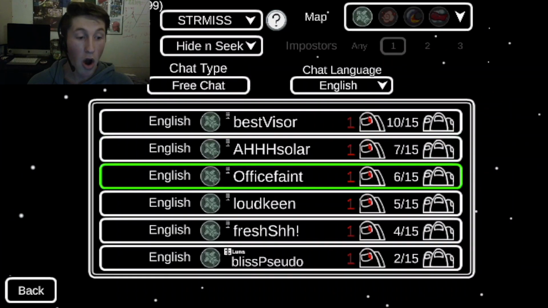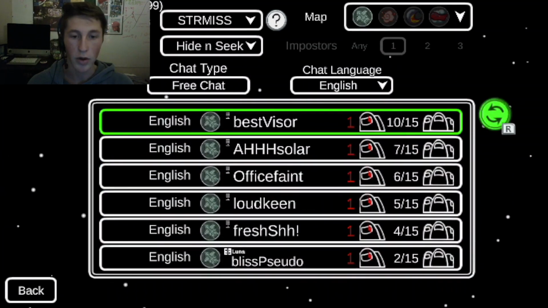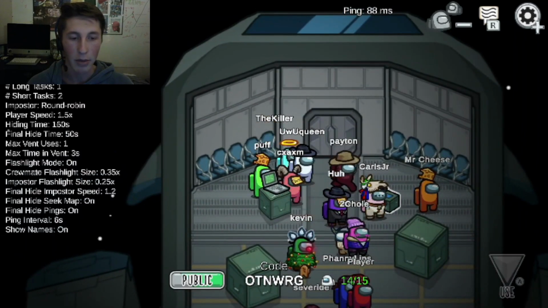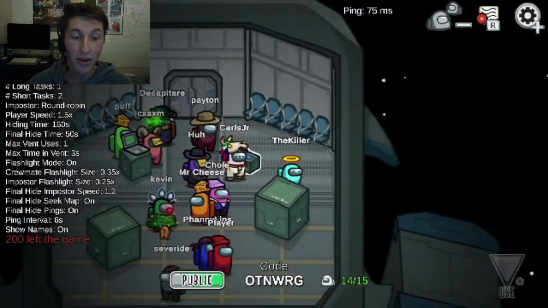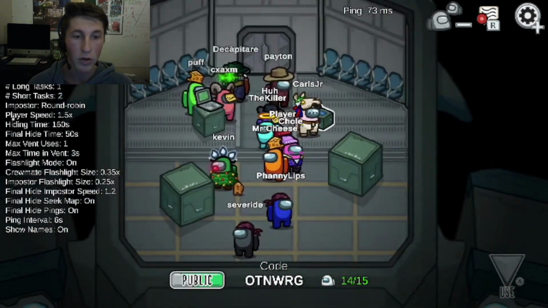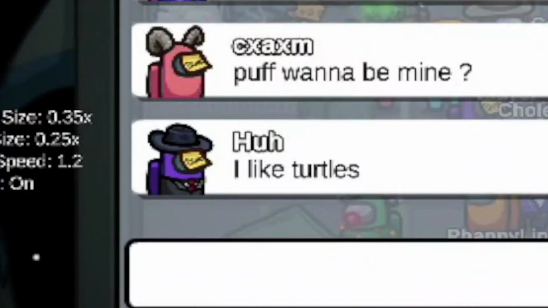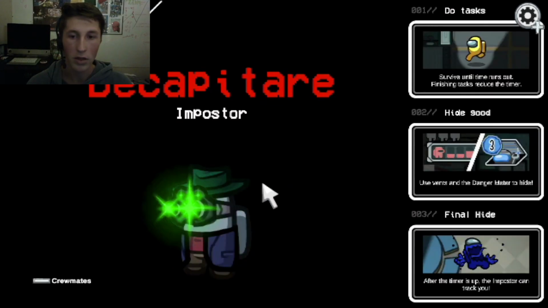There we go. Oh my gosh, so many more games. Let's just join this one. I don't like 15 player games, but I'm hoping it will be better with hide and seek. Oh, and I'm my color. I'm cyan. I usually don't get to be cyan. That's nice. Okay. Can we start the game? I like turtles. Oh, wow. Okay, let's see if I'm going to be the imposter. Kind of hope I'm not.